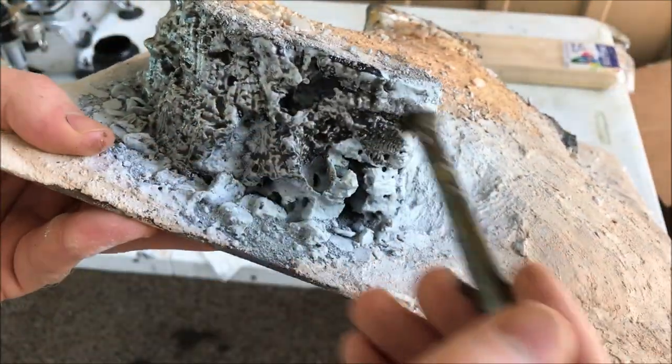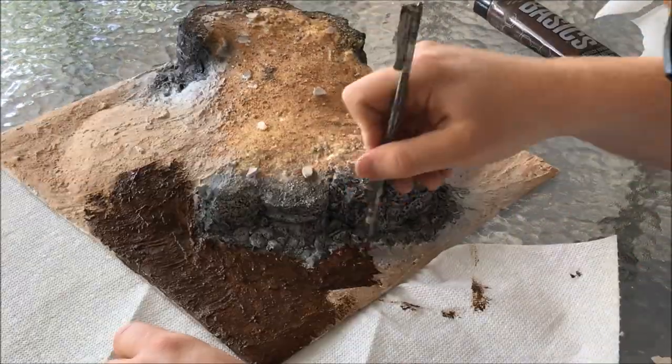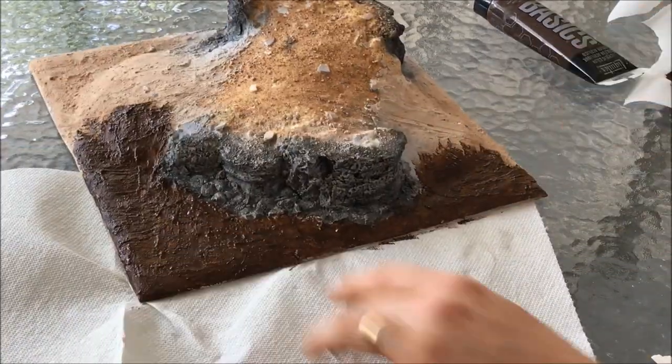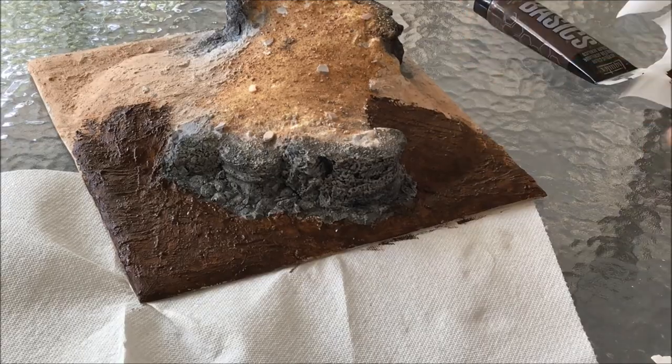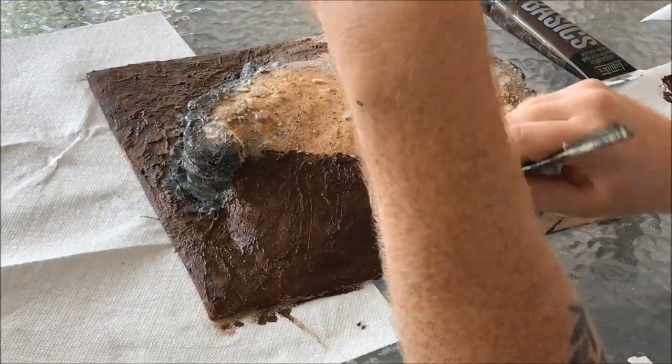And once the wash is dried, it's time to paint the rest of the hill in my earth color, which I'm going to use burnt umber as my base for. I'm just going to do my usual triad, which will be this base layer of burnt umber. Then I'll take the burnt umber, mix a little buff titanium in it, and do an overbrushing of the hill. And then do my final high highlight with just a really subtle buff titanium.